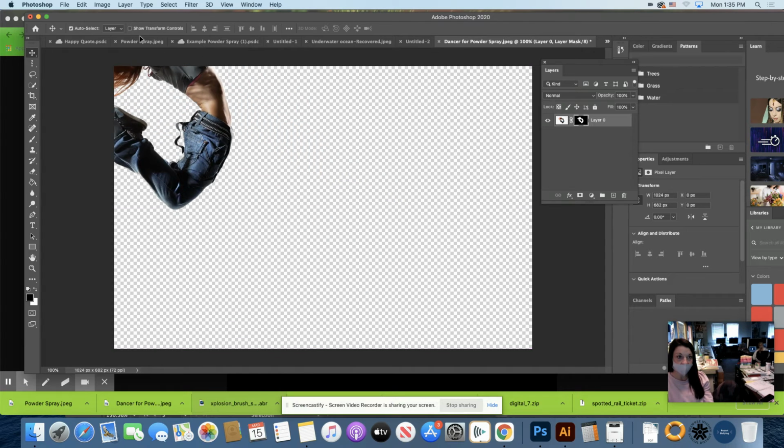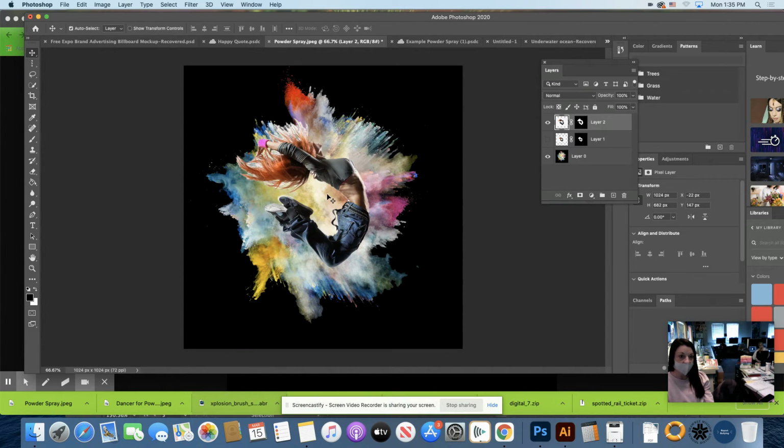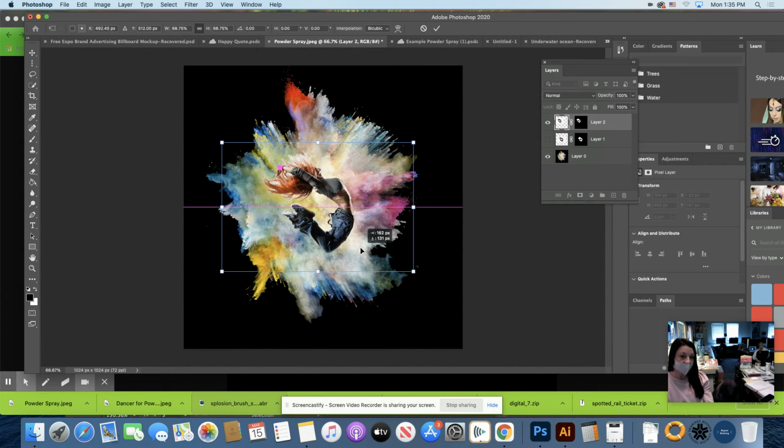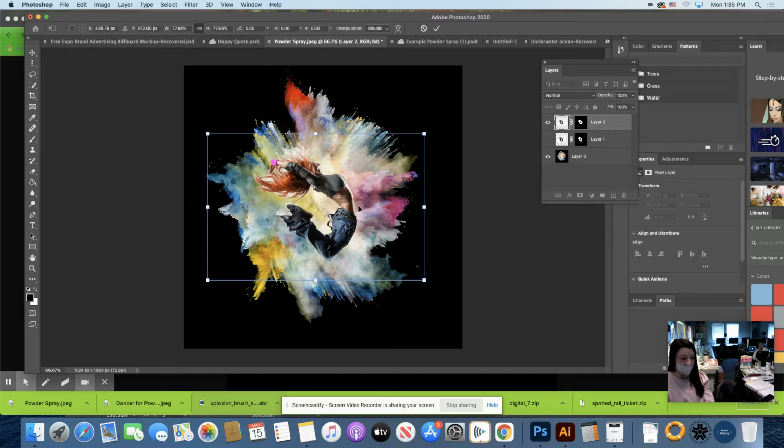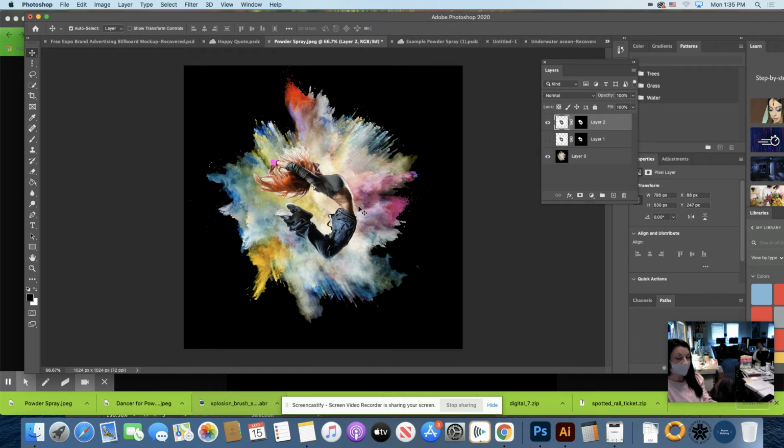All right, so I'm going to do a click and drag up and over. Ba-bam. Command T, I can resize. There's several different ways to do this. I'm going to put her a little larger than this, right about there. I'm just checking on step 2. And anytime we see that bounding box or anytime we see that check mark, we know that we have to commit that edit. So I go ahead and click return.